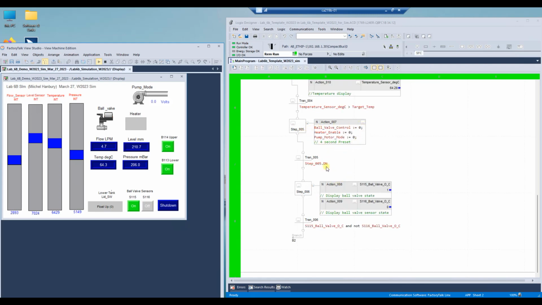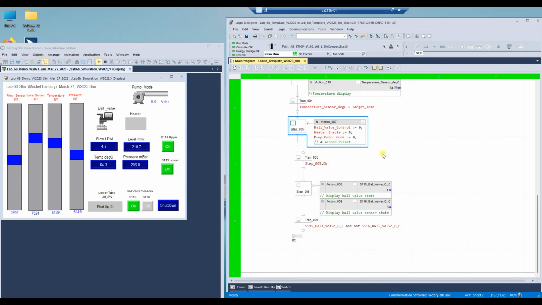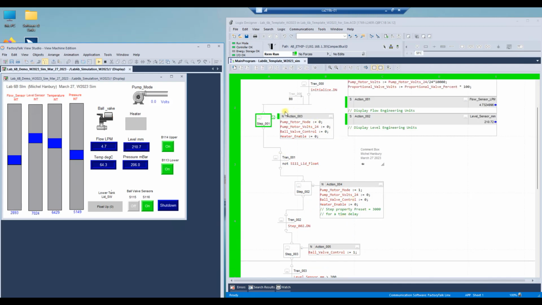We waited for this step to be done, and there is a 4-second preset. I would have set that right here under the preset. You'll see that it's 0 right now, but I'm pretty sure I put a value of 4,000 in there. So you do need to have a 4-second delay. And right now we're not sitting at this step anymore, because I'm going to just reverse these so that next time this happens, it'll sit at that step. But now it's up here waiting for that lid.